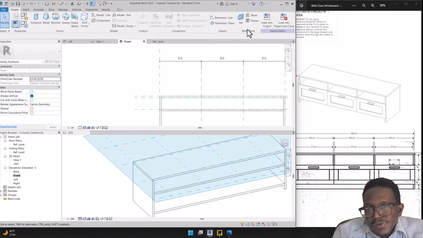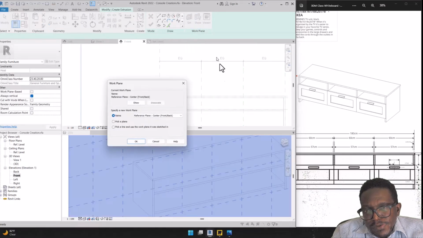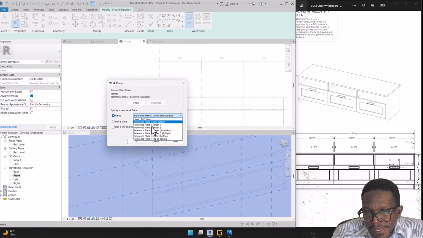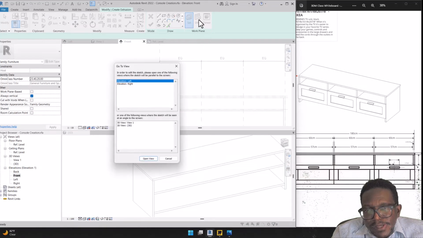And now we go to extrude, and we're going to choose our reference plane again, and this time we're going to choose center 1 that we just created here.